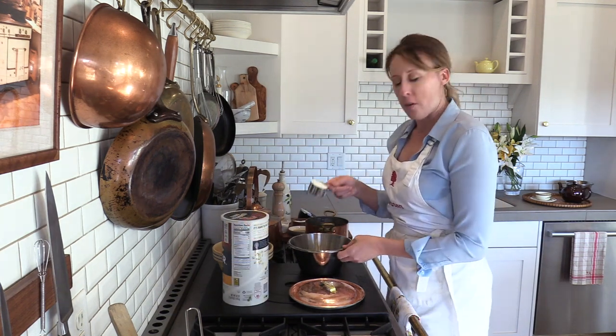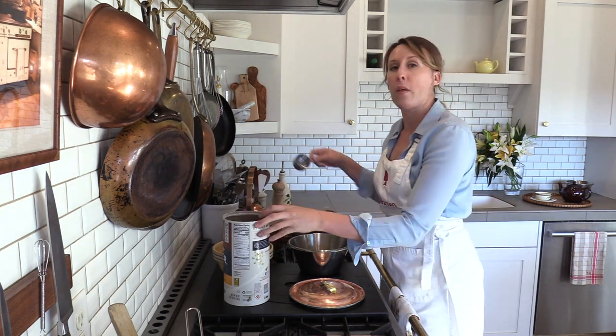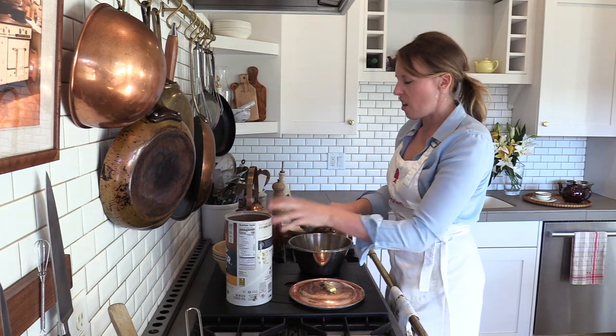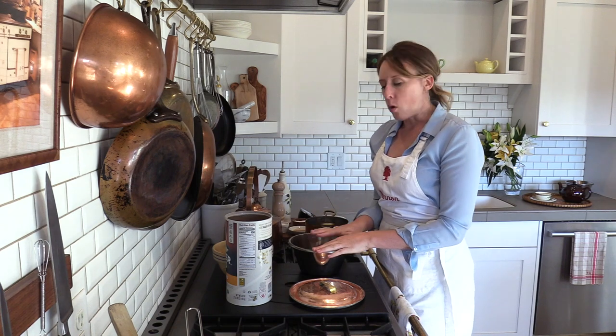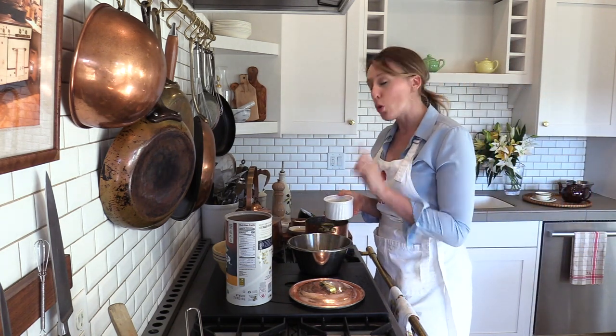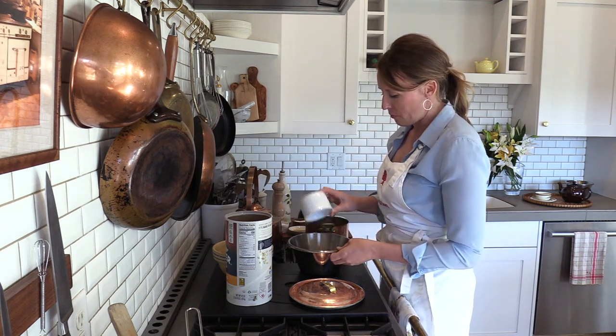So I want 1/3 cup of flour, 1/3 cup of oats. This is the part that I like. It kind of has a different texture and it's kind of lovely. So that's the flour and the oatmeal. Now, 2 tablespoons of brown sugar, 2 tablespoons of regular sugar.